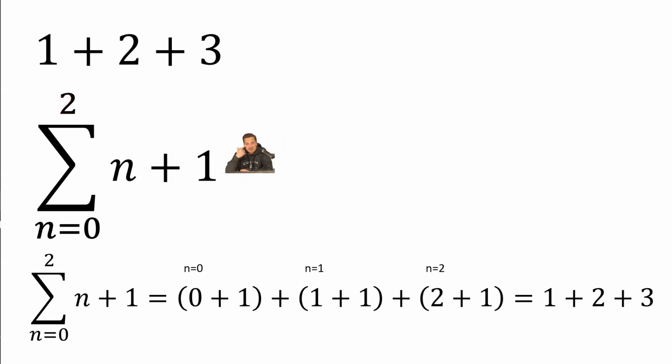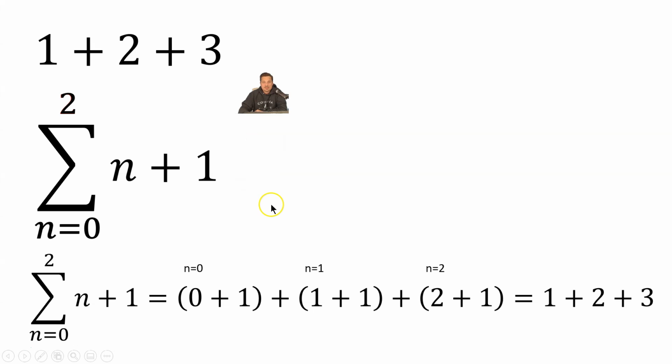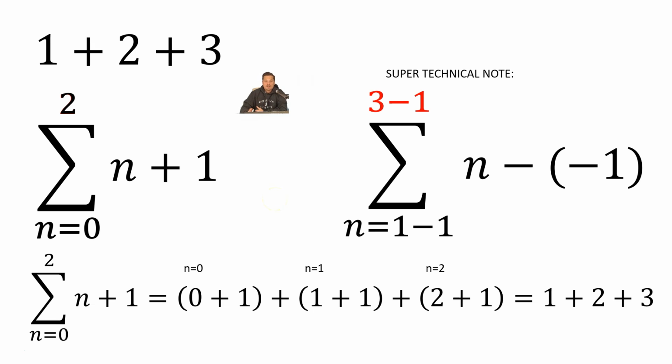If you might remember the graph transformations, like when you move right, you do x minus 1 within parentheses, or when you move left, you do x plus 1. It's the same thing here, okay? So now let's take a look at that technical reason in a bit more detail. Since my goal is to go from 0 to 2 and not say from 1 to 3, it's as if across the top I did 3 minus 1. Across the bottom now I'm doing 1 minus 1, which means that this expression n is modified exactly the same way by doing n minus negative 1.